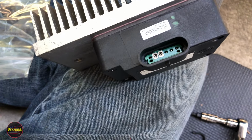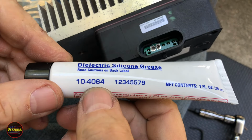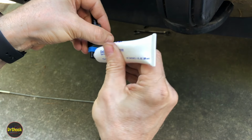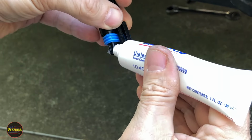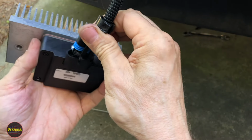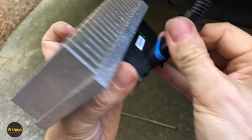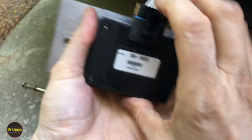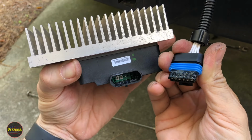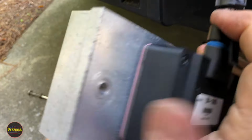We're going to take some dielectric grease, just like we used, this ACDelco 10464 or GM 1234 5579, just like we used on the small harnesses. We're going to come back over on this connector over here. It needs it here even more so than what we did under the hood, of course, because this is going to be more exposed to the elements. But all dielectric does is help protect from water intrusion. And then we're going to use the connector to actually push the resistor in. Again, same deal where we want to make sure that our weather pack seal is not binding up. That looks good. Now we're going to pop it out, make sure that our resistor went in okay. There he is, all the way down at the bottom. All right, so now we can just snap her on.